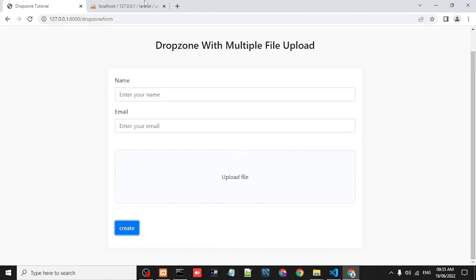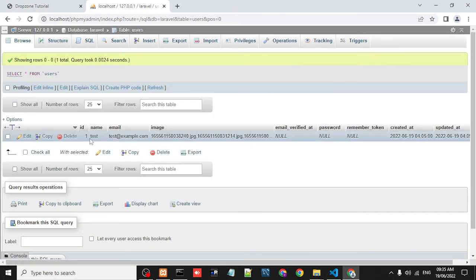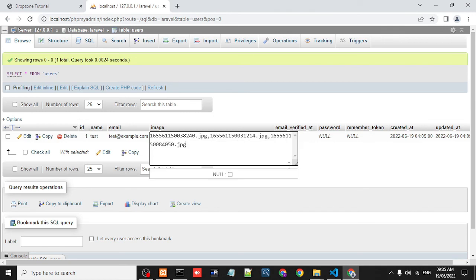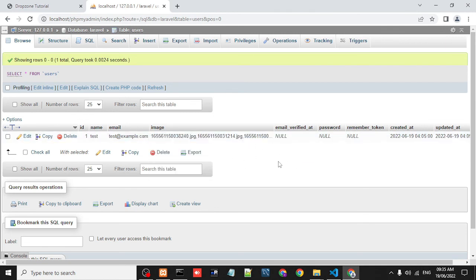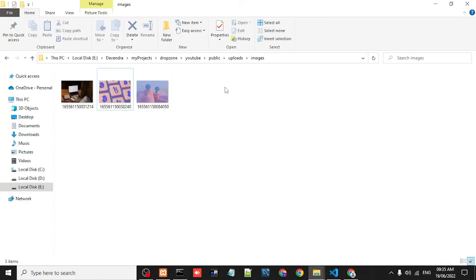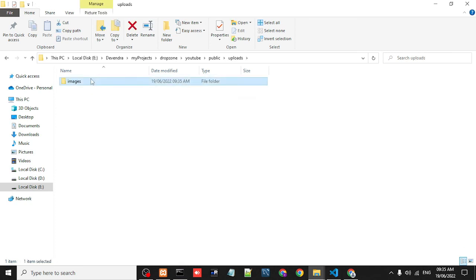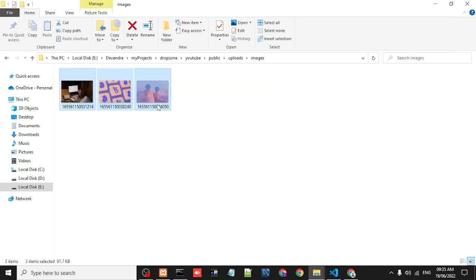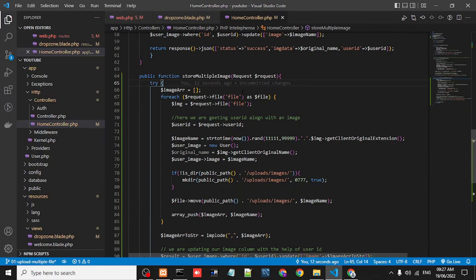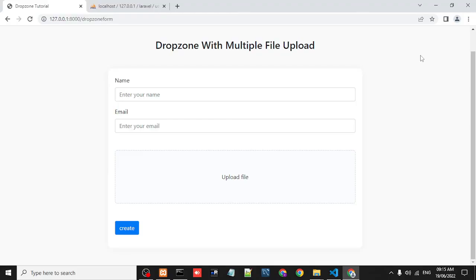I guess the form is submitted, and in the database you will see we have created one record. The three images which we selected are stored in the form of comma separated values in the image column. And if we go into the public folder, upload images, here you will see we have the images. The two or three images I had tested previously are also there.